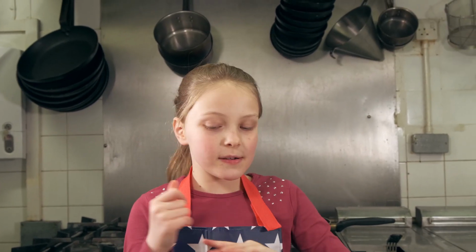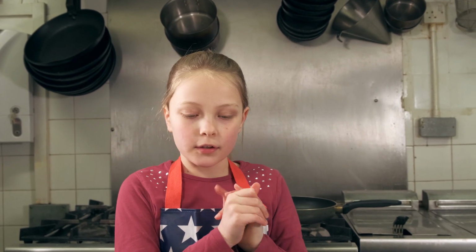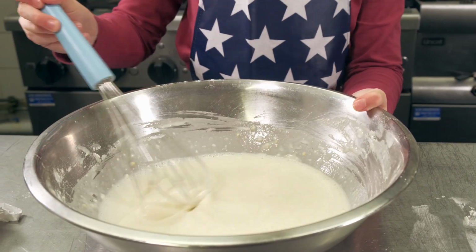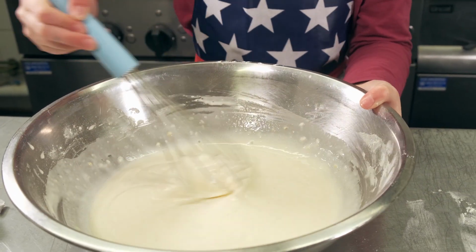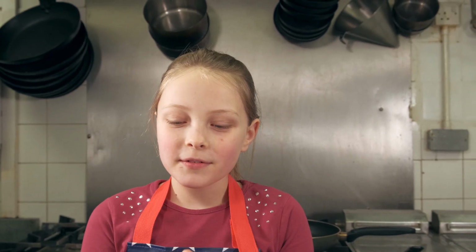Mix. Now, remember, if your mixture is too thick, like you may have added a wee bit more flour, then just add a drop of milk in. But if your mixture is too runny, then you can just add some flour in. And then it should become thick and liquidy, which is basically what we have here. Now we're done with the mixture, and it's time to cook.